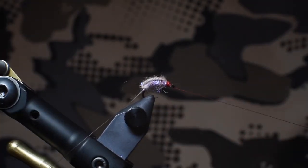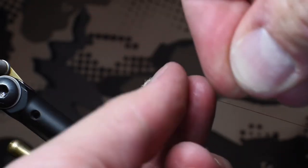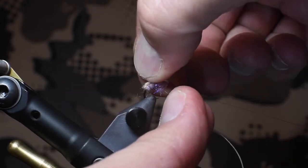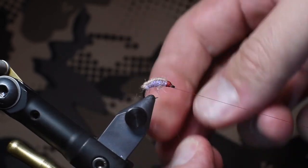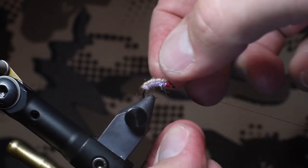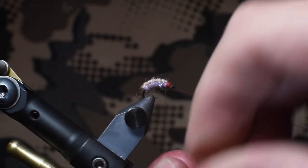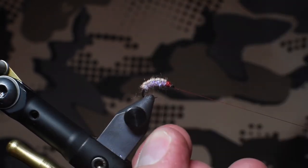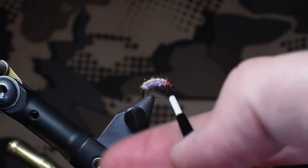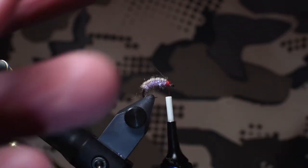Now this is why I left the yarn loose — not super tight, but it's tight. As I come around with this tippet, I want to make sure it's on top, and then pull super tight so as to indent it down and segment this body. It's kind of pushing the yarn over the entire top of this bug. Every wrap is tight, making sure that yarn is staying on top and not walking on me. As I get up close to the front, I'll finish now — let's get one more — and come right onto my head. I'll go ahead and secure that tippet now with a wrap behind and a wrap in front, and we can go ahead and snip that out.